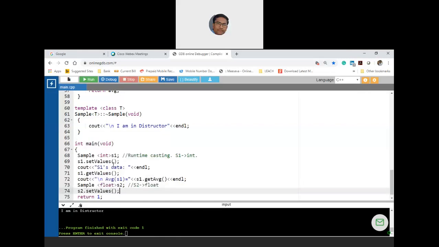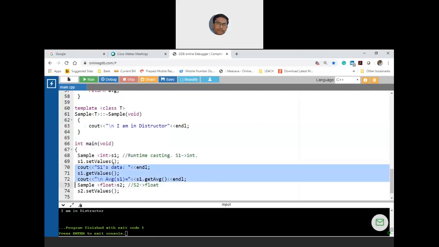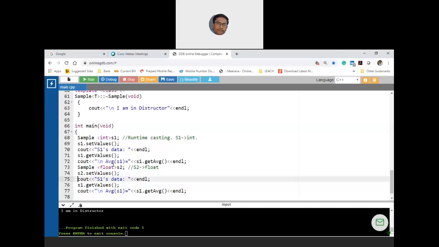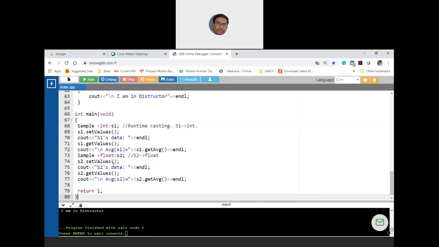So this n and that n, they are different, and all this till here I will copy. So here this is S2's data. Now notice that S2 is now internally casted at runtime to floating point. So here S2 dot get values, n is integer, but values are all floating point. So average of S2, this will again get you the average of S2. Now let us compile this.